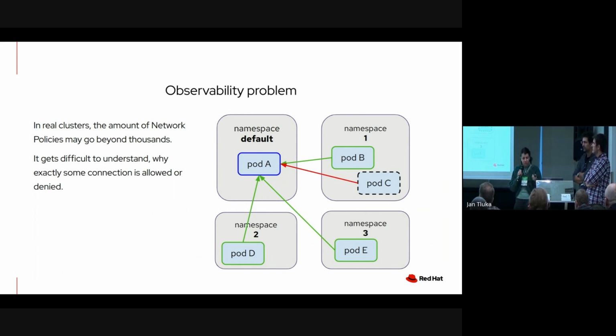So here's an example. You may create multiple namespaces. And let's say you wanted to allow all connections from namespace 1. And at the time, there was just one pod, pod B. So you selected the pod. But then you create another pod, which is pod C, and you want to allow connection from it too. And you thought, oh, I wanted to allow the full namespace, but in reality, you just allowed one pod, so the connection is denied now, and go figure out which network policy is configured wrong.